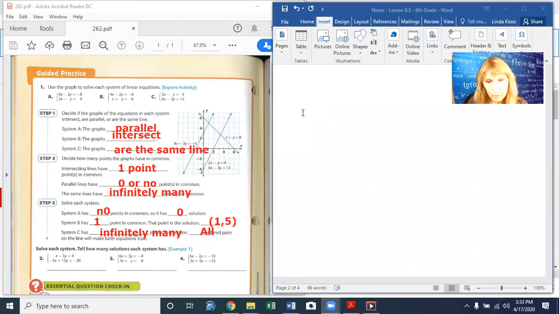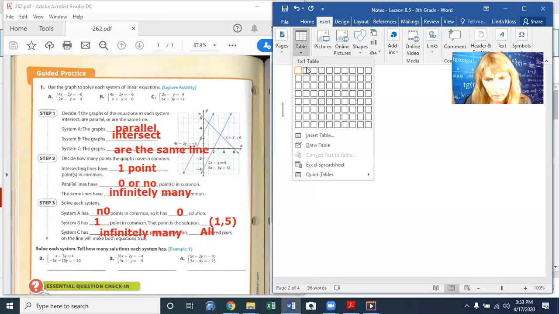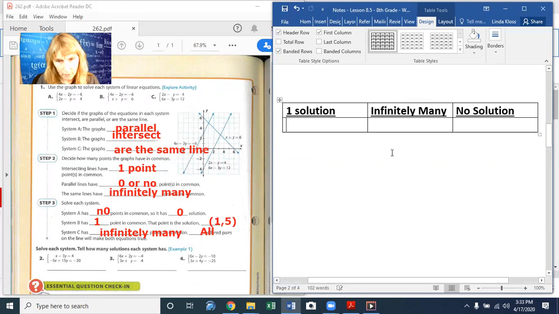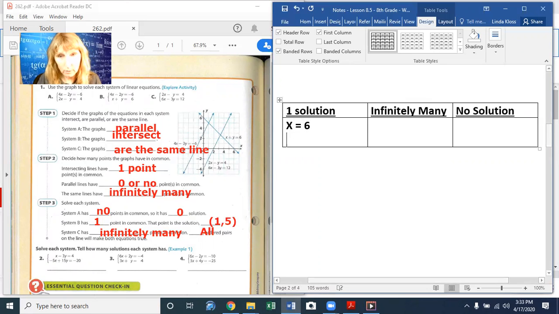I just want to bring that chart up. I'm going to have to make it here. So we can remember back from lesson 7.4, insert a table here. Just want 3 columns here. So if we have one solution, or we can have infinitely many solutions, or we can have no solution. I'm going to move myself down over here for that. So if we have one solution and we use the algebra to solve the system of equations, we will get x equaling some number like 6, right? Or in the case of systems of equations, we will have a point like 5, 7 or 5, 8, some point for x and y that will make both statements true.